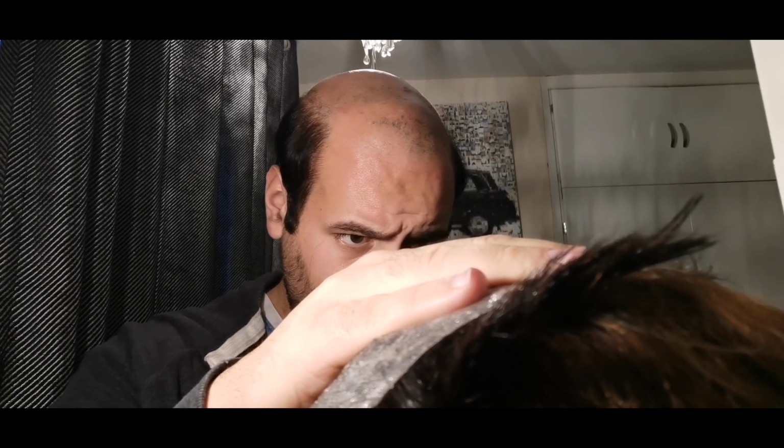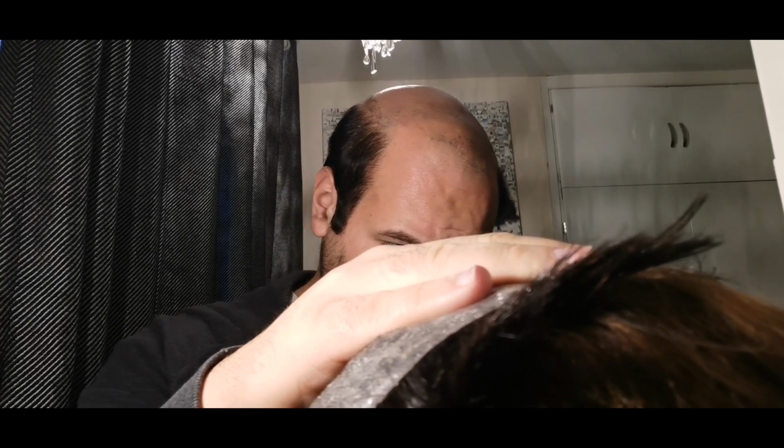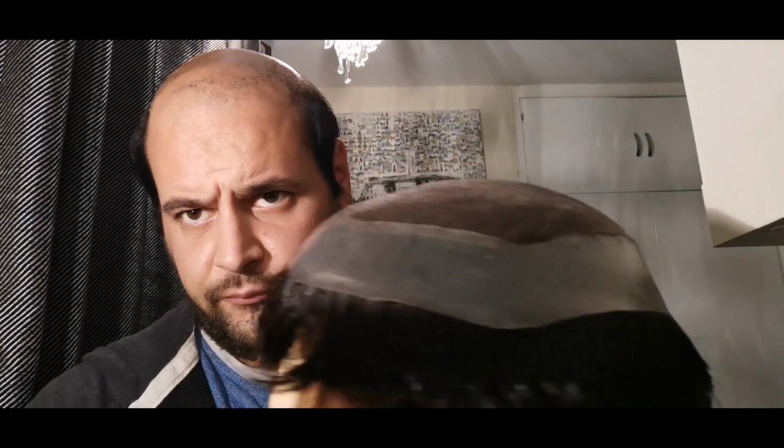A little bit harder than normal where the glue's just kind of gone on yesterday, so the longer the glue's on your head, the easier it does become to remove. I've noticed if it's the day after, it will be a little more temperamental to get it off, but doable nonetheless. So all right, let's see where we are here.